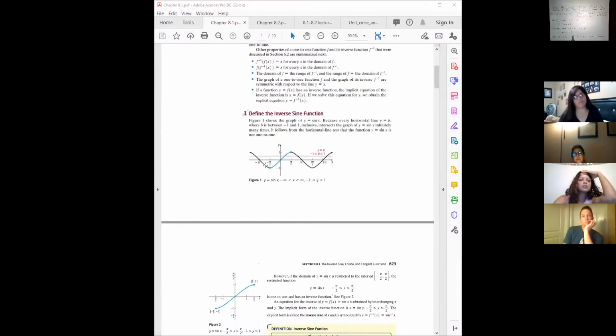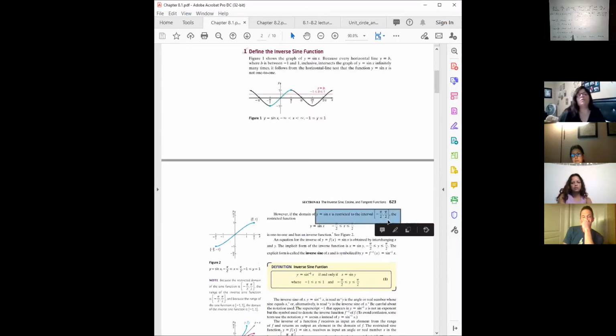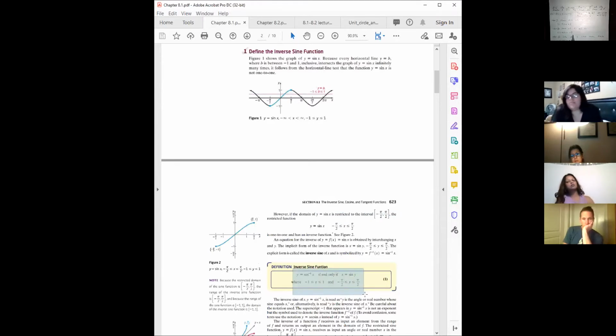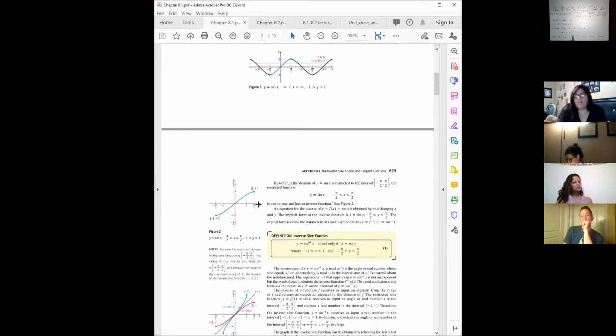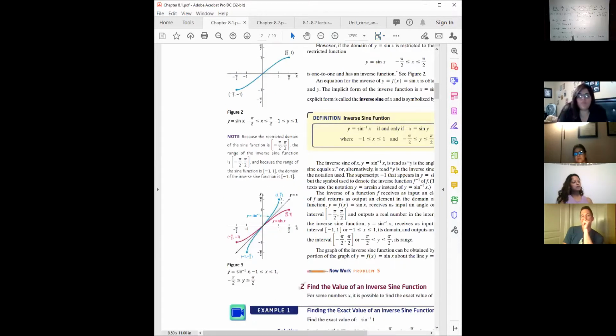Right. So here's sine, it goes on forever. So they slice it off, and only then can they create the inverse function. Once they slice it, they're like, okay, if I force the original sine right here to be restricted on this interval, then I can define an inverse function, which is what they do here. With that restriction, an inverse exists, which looks like this. And it doesn't keep going because I had to restrict the original. If I don't restrict it, then it can't be found. And visually, it looks like this here. See how they're opposites, right?